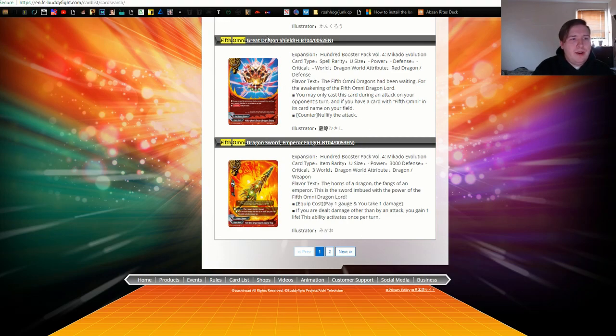We have a Great Dragon Shield for the Fifth Omni, which requires you to have a Fifth Omni. You get to nullify an attack during an attack on your opponent's turn, so as long as you have a Fifth Omni, you get to nullify the attack. Fifth Omni Shield is okay, but I feel like archetype shields aren't always the best choice. In Dragon World especially, you don't need your archetype shield if you want to play blue, green, white, red, whatever. Fifth Omni Great Dragon Shield is okay, but I like another Dragon Shield better, and I prefer to have the life gain that comes with Green Dragon Shield because of the fact that you're taking damage all the time, but we'll get to that in a minute.